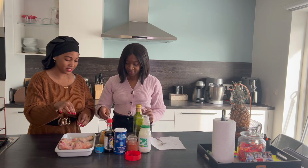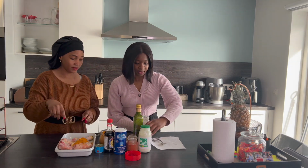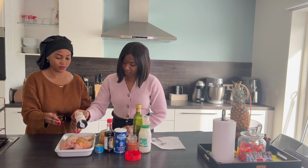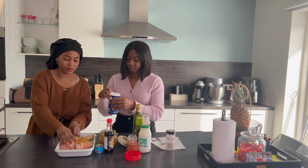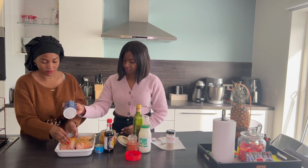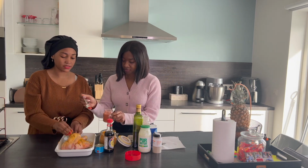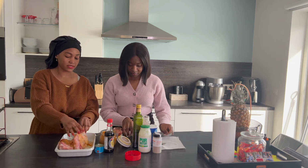And then this one just a bit. And then you also need some black pepper. You just mix it. Both of them. With some salt. On this side. You don't have to add a lot of spices, just a bit. And then at the back too. You can add the paprika too a bit at the back here.